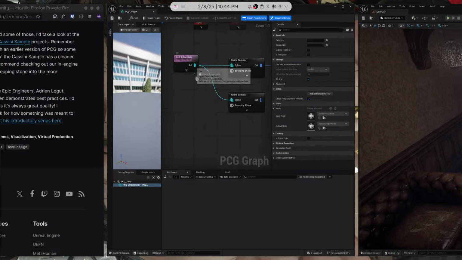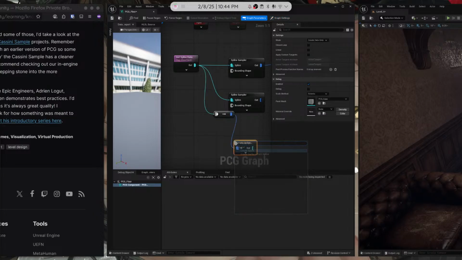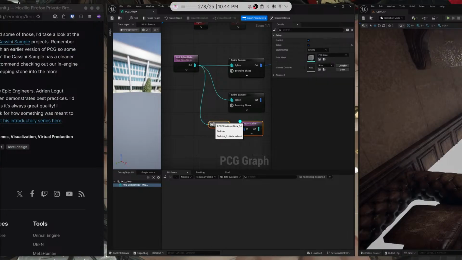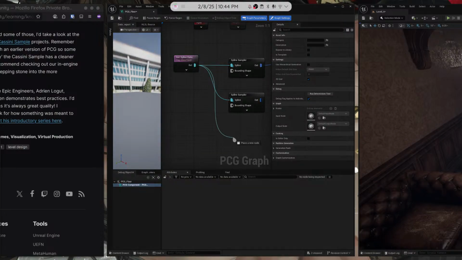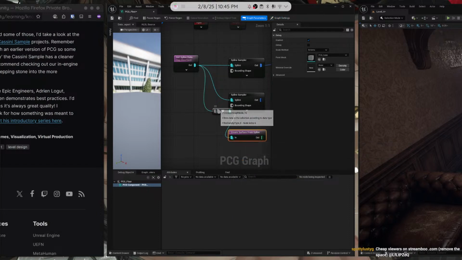Hang on here. Okay. I think I did this before, but we'll try it again. So let me see what's the surface like. Create spline. Oh wait, I just created another spline. Create surface from spline. Right.